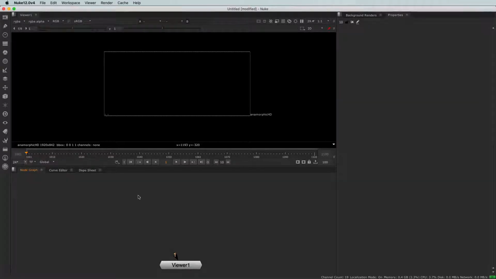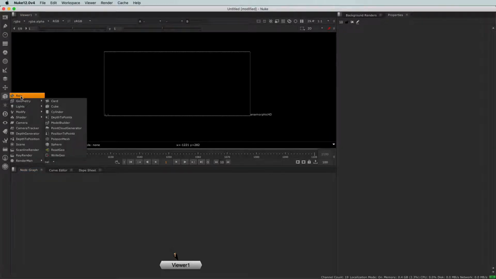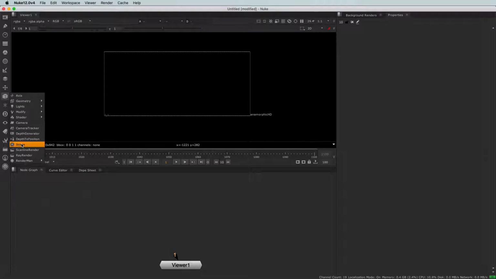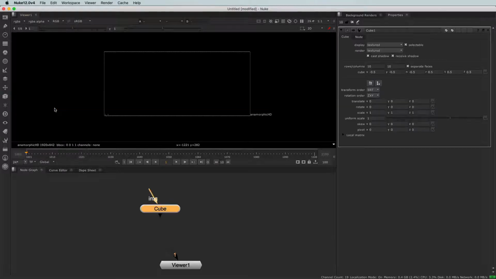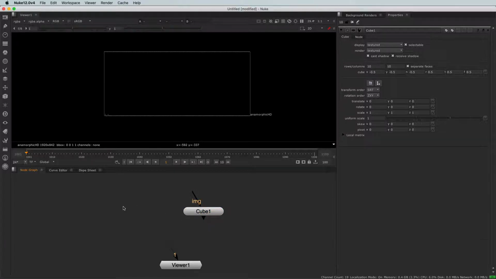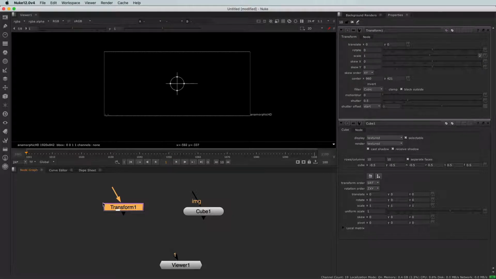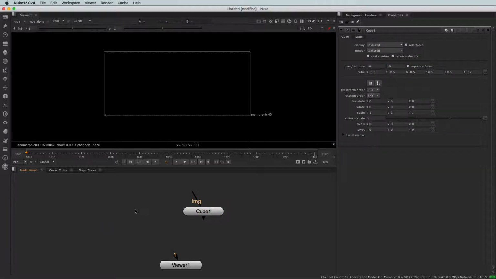Okay, so in this course, I'm going to go quite often to the 3D menu here, and it's because all the 3D nodes are here. And I will start right away by creating a cube inside the geometry. Cube, there we go. And we just created our first 3D nodes. So I can recognize that it's a 3D node because it got those soft corners around. For example, if I create a transform node, which is a 2D node, you can see that it's a square box. So this is how you will differentiate 3D nodes and 2D nodes. Okay, I will delete the transform node for now.